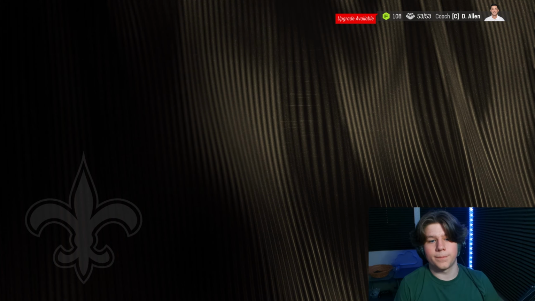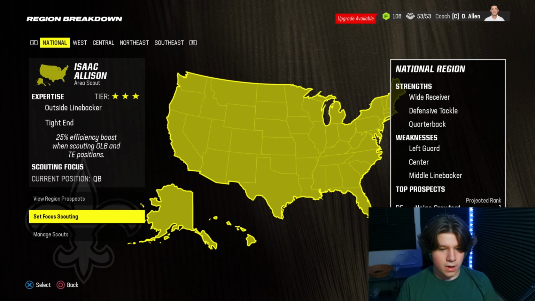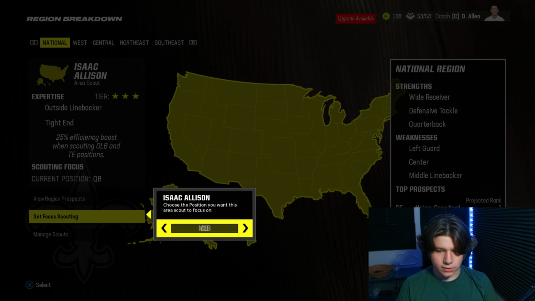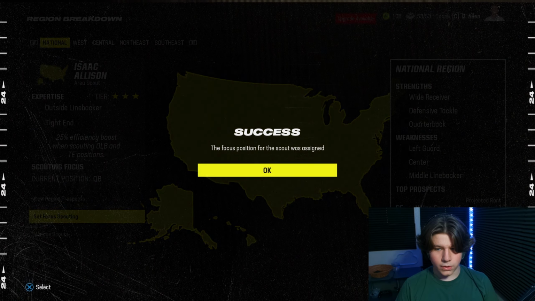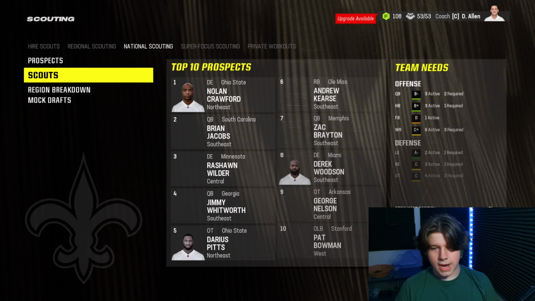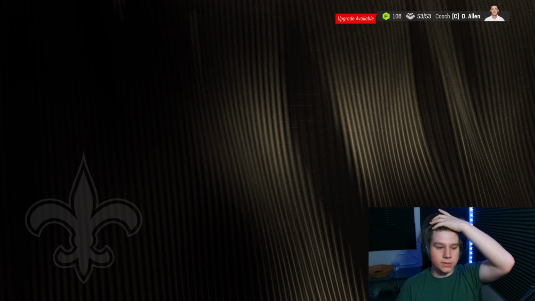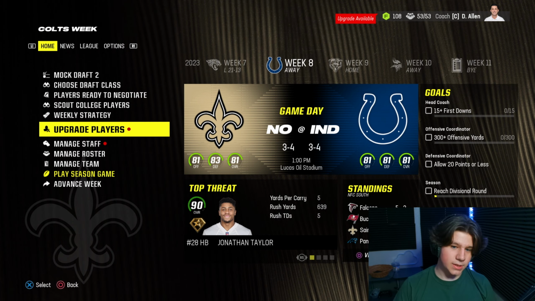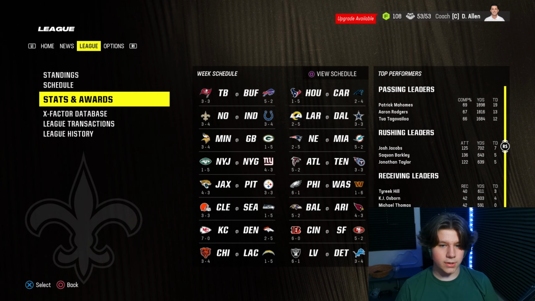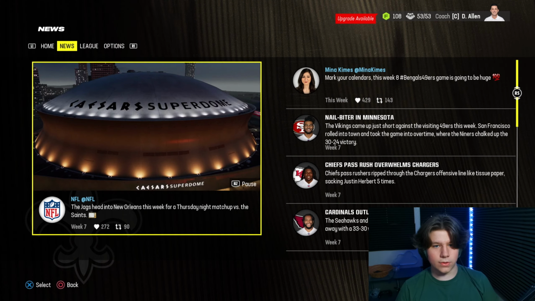Let's say corner. So if I'm looking for a corner, I want to put some little extra emphasis on it in this upcoming draft here. I would just do focus scouting for corner, and it would help out a lot, regardless if it's a strength or not of the class. That's kind of up to the game and the auto-generated draft class it gives you. I typically upgrade my players, and then I check the stats, and then if I need to, I make trades, which I'll show you everything.